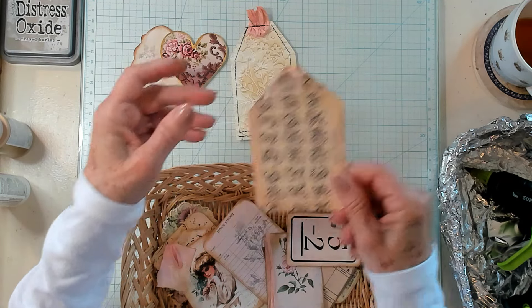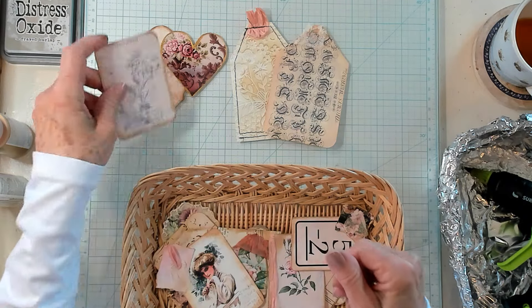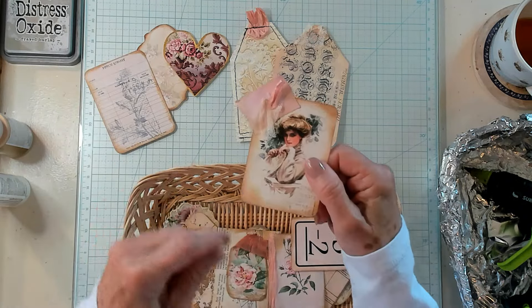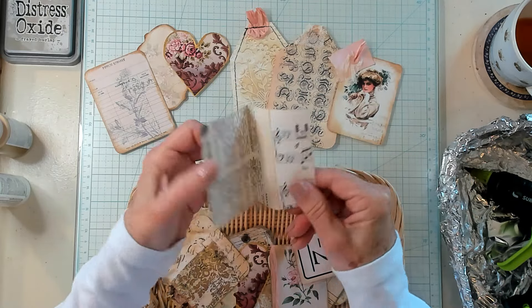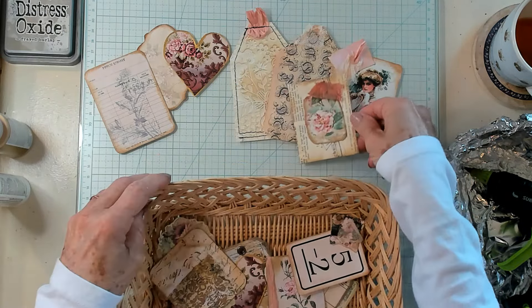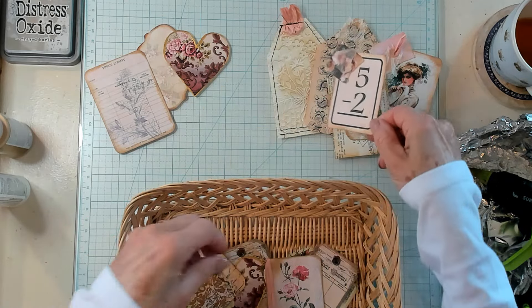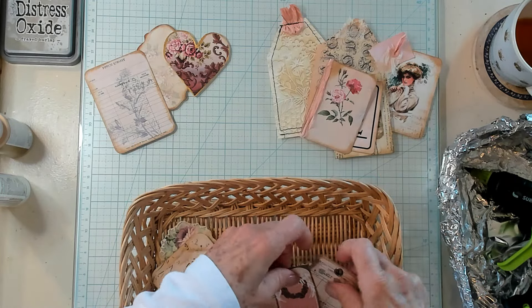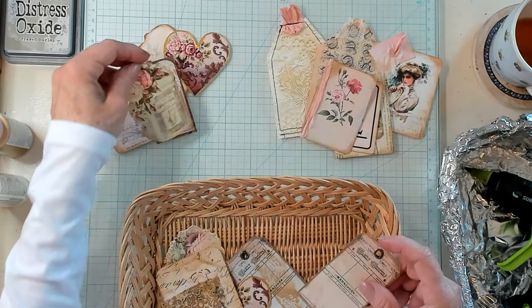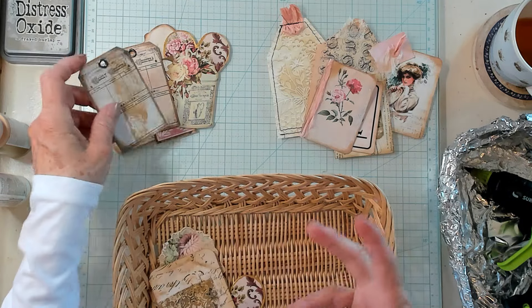This is a journaling card that we placed wax on, and it's transparent — I like that. I popped a little lace on top and a little silk on top of this one. This is just a journaling card with a little fold-out. These are wands with little pieces of lace or paper glued on for a little bit of accent — that's something that really makes it look a little more vintage.